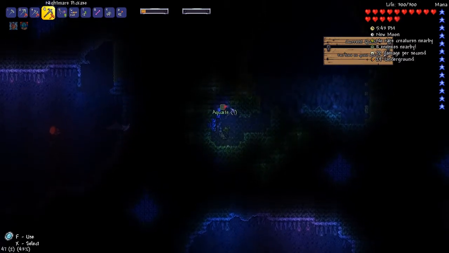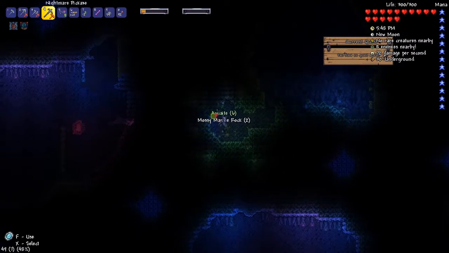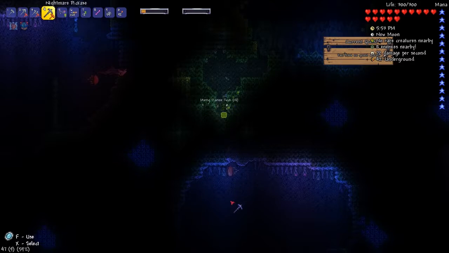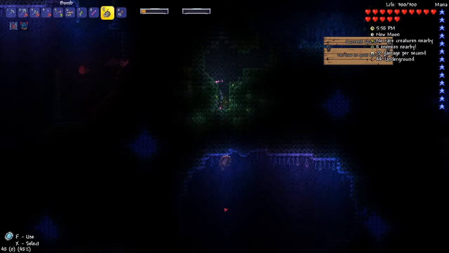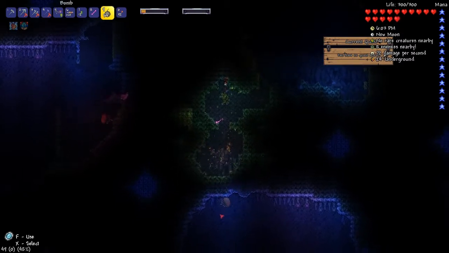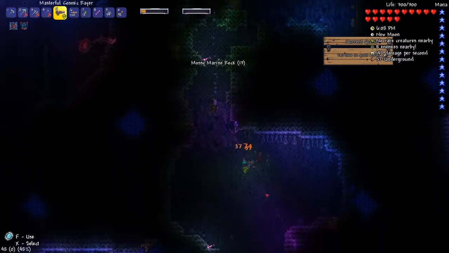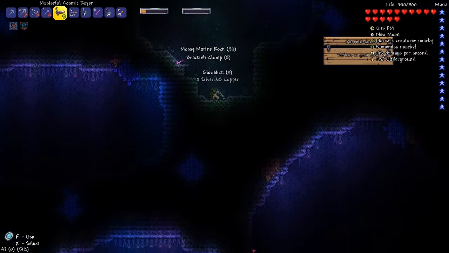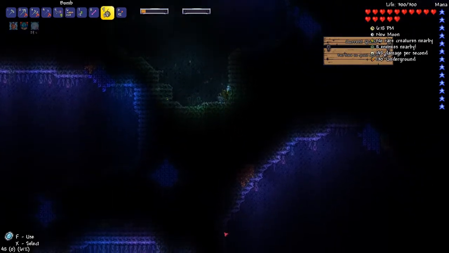We're gonna explore here a bit since we're already here. And next thing is the hive mind, or perforator. I don't know which is in here. Man, this thing's good. Infinite glow sticks. Can we mine it with this? Nope. Okay. Just gonna bomb our way down because it's quicker. Ah, nothing here. Let's try down here.